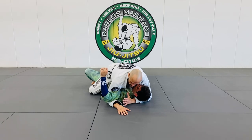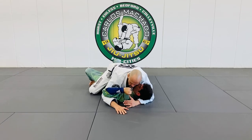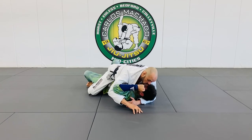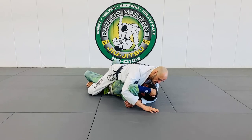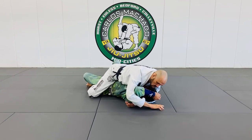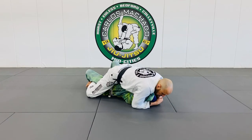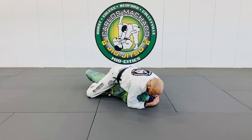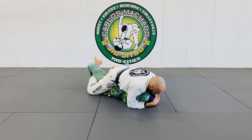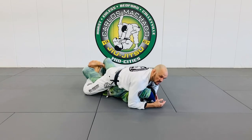And let me show you the secret to this also. As he's trying to give me counter pressure, in order for me to have a lot of power, I'm going to walk this at an arc, and my head goes across, towards the center line of his head. And I readjust, and again, center line as I cup that tricep as you get here. Now you're in a very good position, your feet are working. The threat is his right arm, because he can push the knee into a half guard, but you're able to control it.